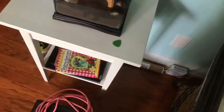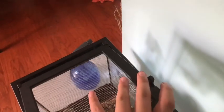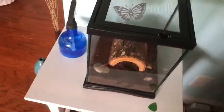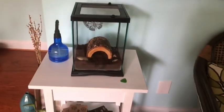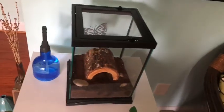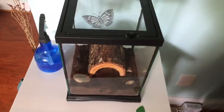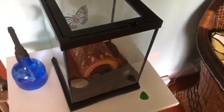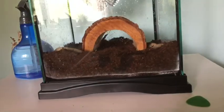But I use mine with a spray bottle, and I'm thinking about actually switching over from the spray bottle just so I don't stress her out as much. I want her to be happy, and I might need some actual tips because I am a beginner with arachnids. They always recommended this as a great beginner pet, and I'm like, well, let's try it. I've always wanted these things. I saw them on television. I'm like, let's just get one finally. So as you can see, she's right in there.